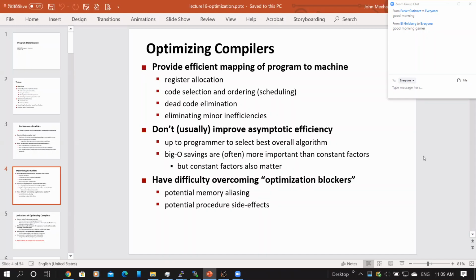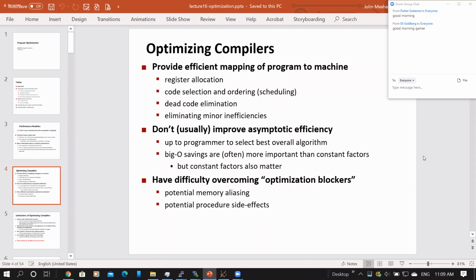Another kind of optimization compilers would do is sometimes there'll be stuff in your code that never gets executed. So a space optimization would be just to throw that out, not generate any code for it.